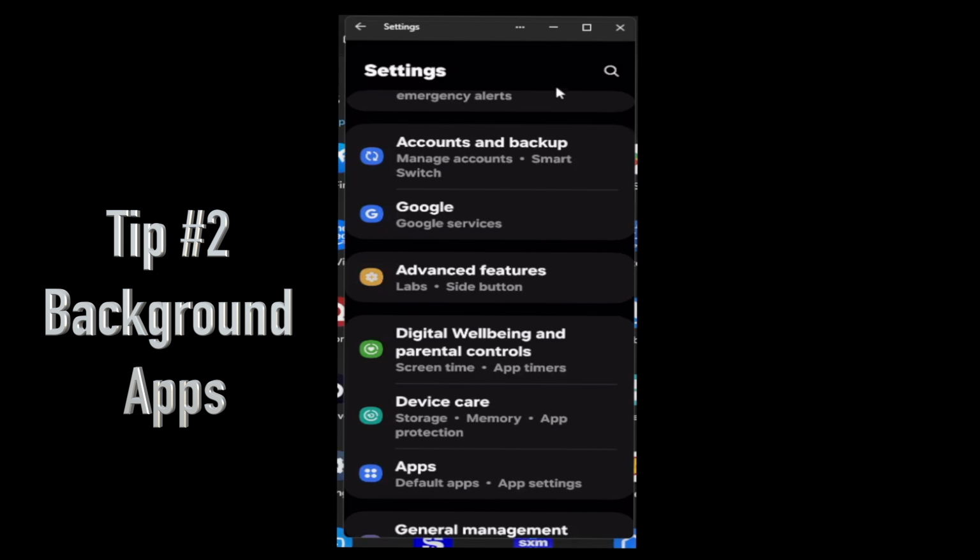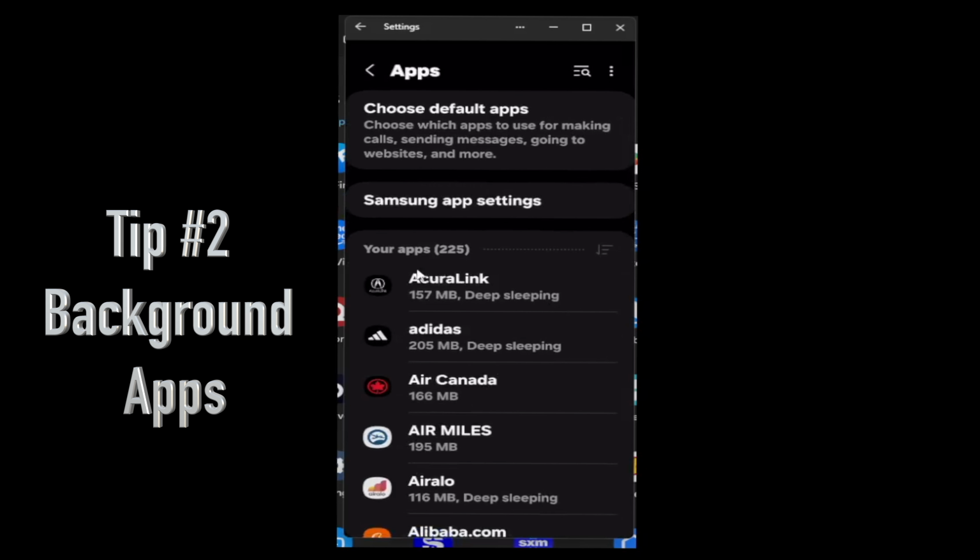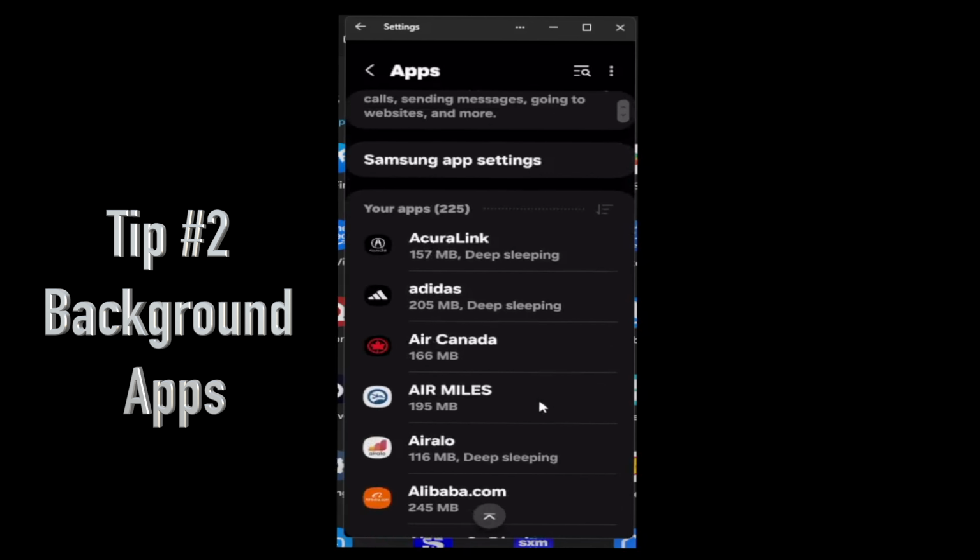The first thing you do is to go to Settings. And once you're in Settings, you go down to Apps. I see apps right here. So all you have to do is to find apps on your phone and click on it. And now I'm in apps. Now these are all of my apps here. I can look at all of them here.